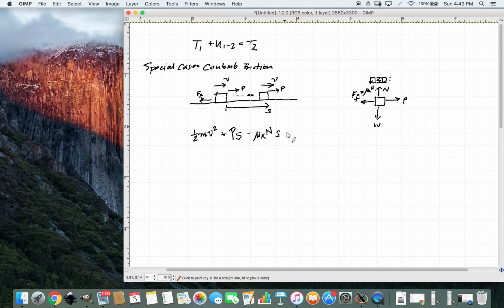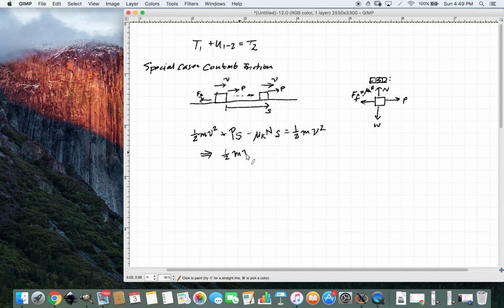And on the right-hand side, T2, so we have 1/2 m v squared. Again, we've said suppose that the velocity doesn't change. Now you can imagine that this is very realistic. There certainly would be some amount of force you would have to apply to keep it moving, and if you were careful, you could keep it moving at a constant speed. So in other words, if this is equal to this, right, then this must cancel this. So we have here 0 equals 0. We can cancel whichever terms we want, but let's write it this way.